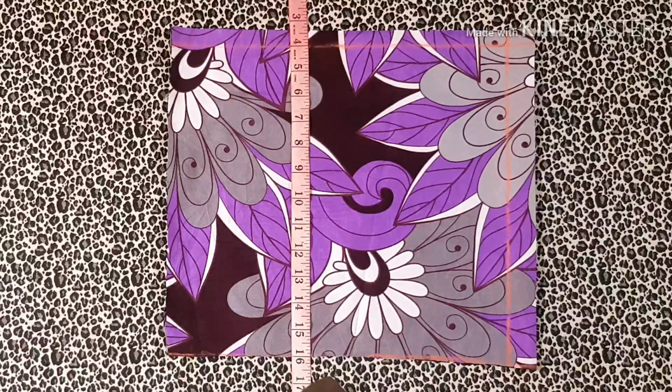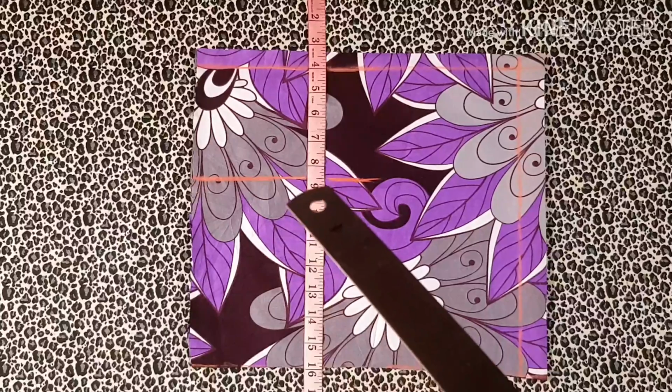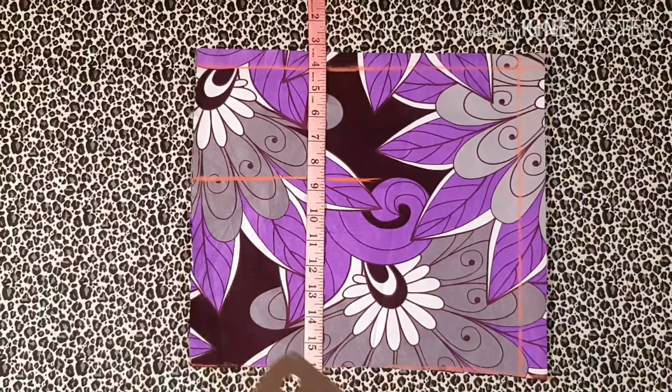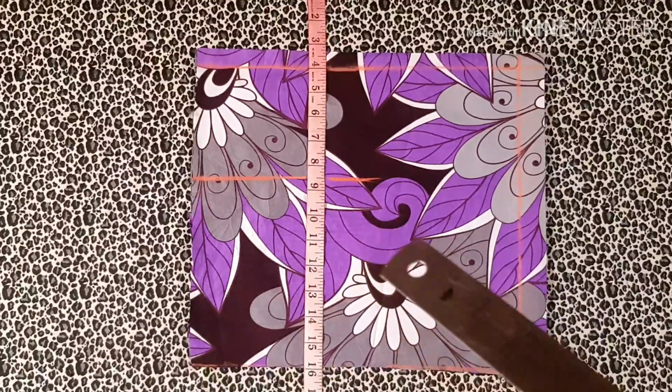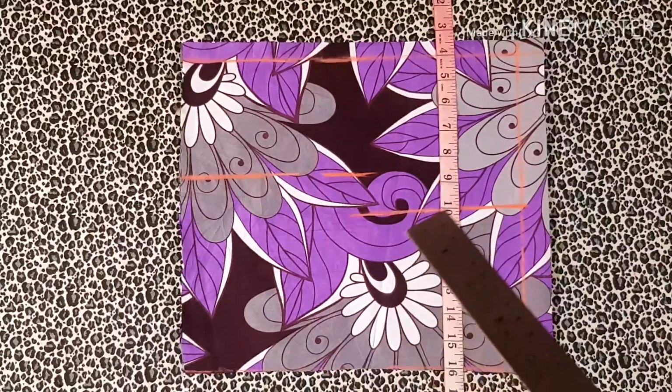I usually leave it as 16 inches for medium and small size because I like the effect it gives the lower part, makes the skirt looks like a high waist skirt. So if you're a plus size, you can consider taking it up to 17 inches. So now to mark out the indication line, I'm going to be marking the armhole line at 8.5 inch, as you can see there. Then if you're a plus size, you may consider marking at 9 inches.